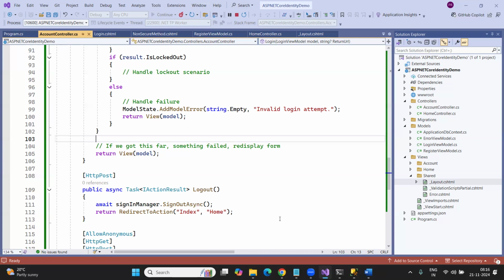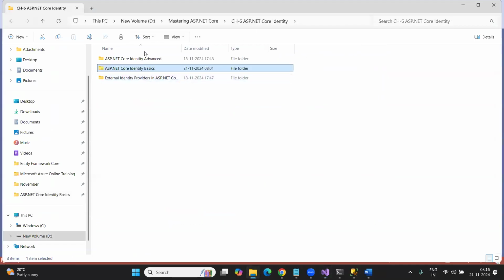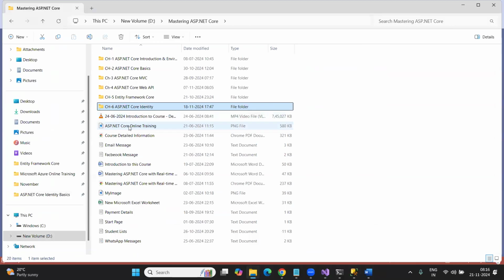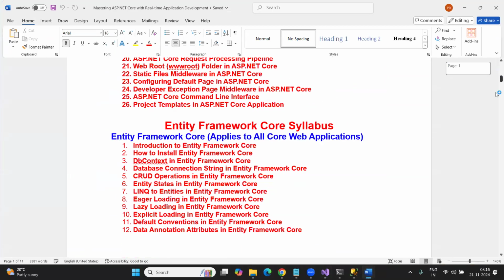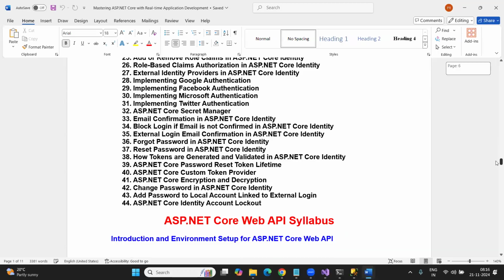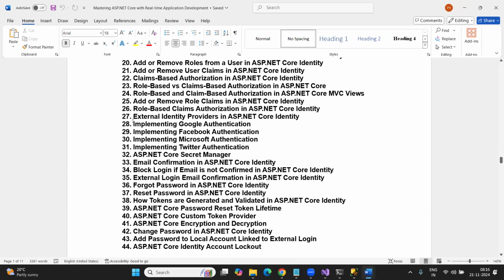This is part of this training program. I think you have not gone through the syllabus. They are part of our syllabus only. This is what you were talking about, right? Yes, this is definite. What I'm saying, I'm starting identity means I will make you a master in identity. Whatever concepts related to identity, every concept I'm going to discuss, starting from role-based authentication, claim-based authentication, how to add roles, how to add claims to user, how to add claims to role. Every concept I'm going to discuss.